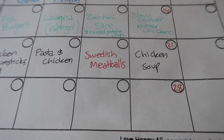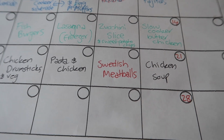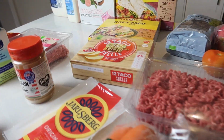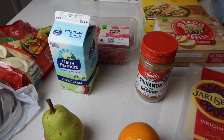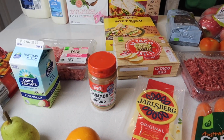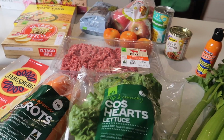And then on Friday, I was going to be doing chicken soup. But like I said, we don't have the chicken, so I think that'll be okay. We've got quite a bit in the freezer. In the freezer, some of the meals just from last week that we've got is butter chicken, as well as some taco chicken, and the kids loved having tacos. They could have it twice a week, no worries. So we'll probably just have that. So I'm not too disappointed that we don't have the chicken, just because I feel like we've got a fair bit of food at the moment and I just don't want waste.